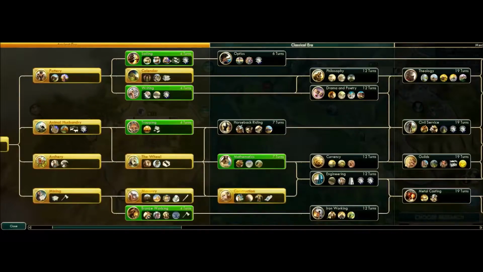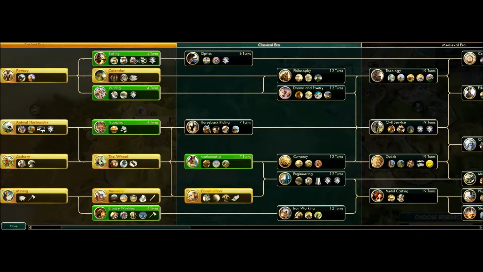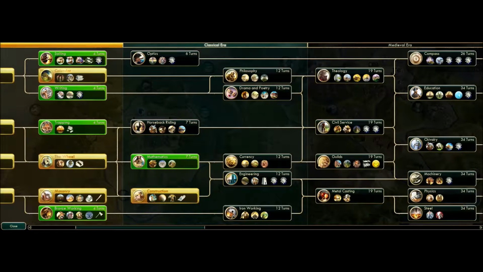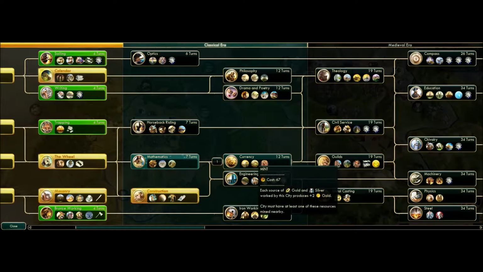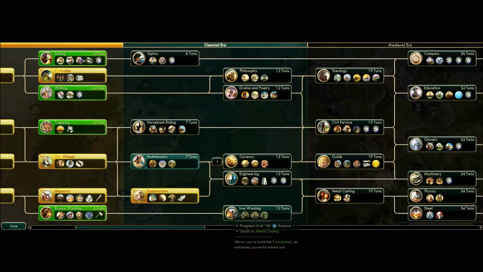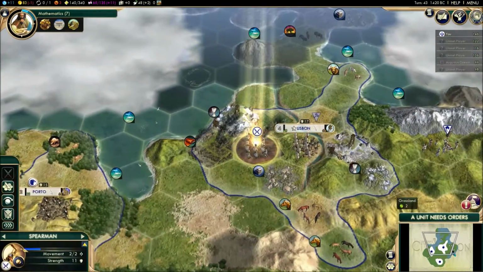Now, what do we want to go towards next? Well, this is an interesting question. We don't have any more tiles to really work around the city anymore. I want to beeline towards education. So sometimes what I'll do is I'll click on education and I will see what I need to research to get to education. So because my last city might have a special wonder in it called the Petra, and it's in currency, I'm just going to move towards currency since I have to have those texts anyway.